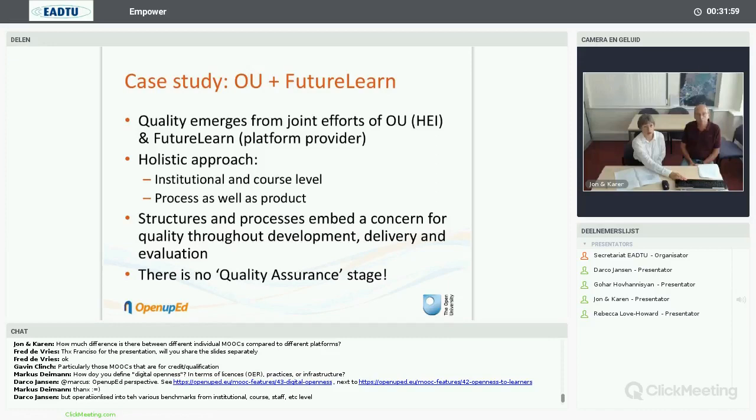So we're looking at the whole thing together in this holistic approach, looking at how we approach doing the course production and the course presentation, looking through right from the very beginning, from the development of the course to how it's delivered, and then afterwards to an evaluation so that the thing can be improved in the future and the processes can be improved. So as John said earlier, this is not about quality assurance as such. It's not a checking process that everything was okay. It's a review process so that everything can continue to be improved into the future.